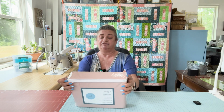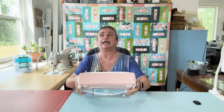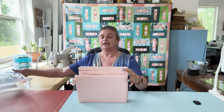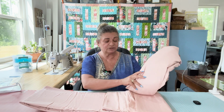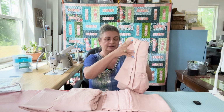This is 55% cotton and 45% poly, so about 50-50 there. And it's got a flat sheet, a fitted sheet, and a couple pillowcases. So we'll use the pillowcases as pillowcases probably, because where I want to use this is in that bedroom where I did the log cabin quilt, because doggone it, the cat keeps going in there and laying on my quilt. I don't want to have to continue to wash the quilt so that it stays clean. I would rather keep it clean and then uncover it when guests come and just have to go wash this stuff, right?